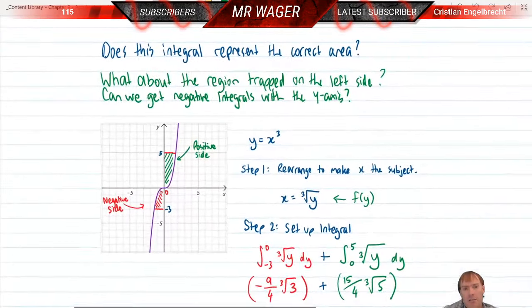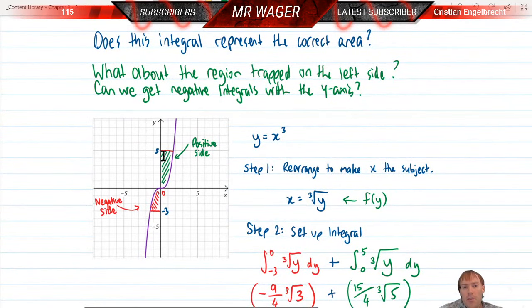Okay, so I've drawn it again. Here's our scenario. The bit that's to the right of our y-axis, that's the positive side. And the bit that's to the left of the y-axis, that's the negative side when we're dealing with integrals with the y-axis. So if we do the definite integral sections, and if we have some part of the graph that's to the left of the y-axis, we're going to do that absolute value trick again, and we're going to convert those negative integrals to positive areas.